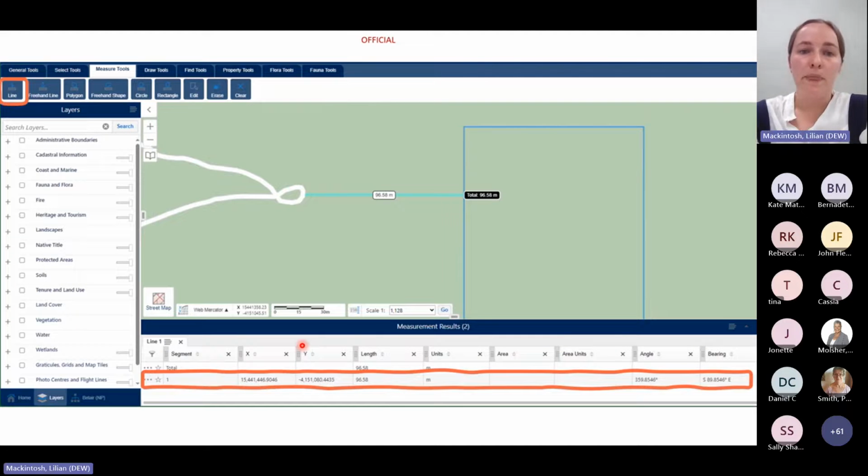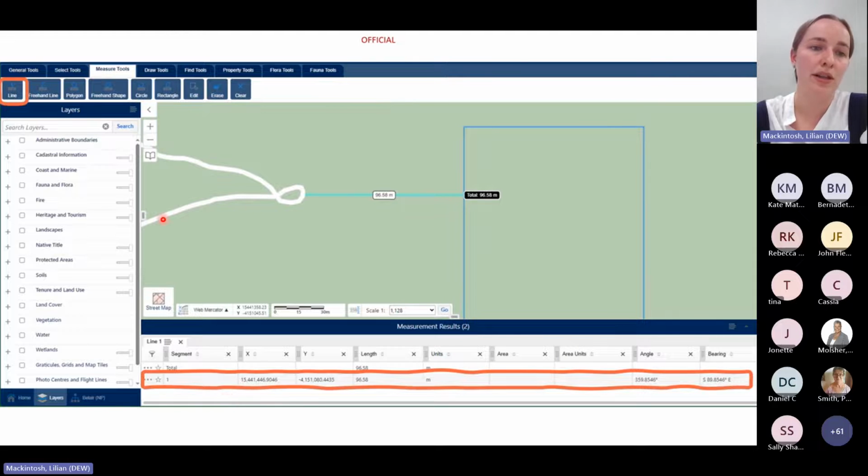So here I've got a site, which is just this blue box, and I want to know how far that site is from this walking track, because I want to know how far I'm going to have to bush bash through that, and I might have to change my site or change how I'm going to enter based on that length. So I've gone to my measurement tool, drawn a line, and it just pops up the distance of that line.